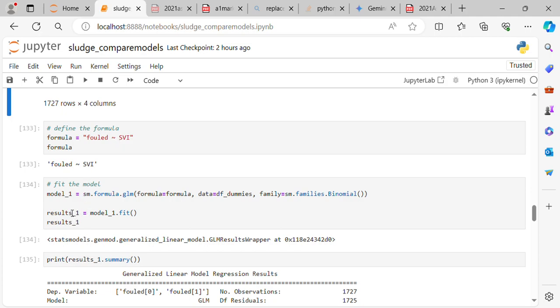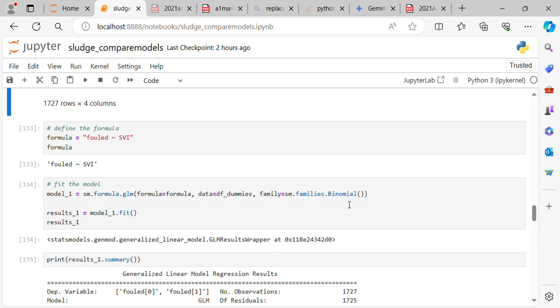Fit the model with model_1, we will call that, equal sm.formula.glm(formula equal formula, data equal df_dummies, family equal sm.families.Binomial()), because the response variable, which is fold, has values 0 and 1.